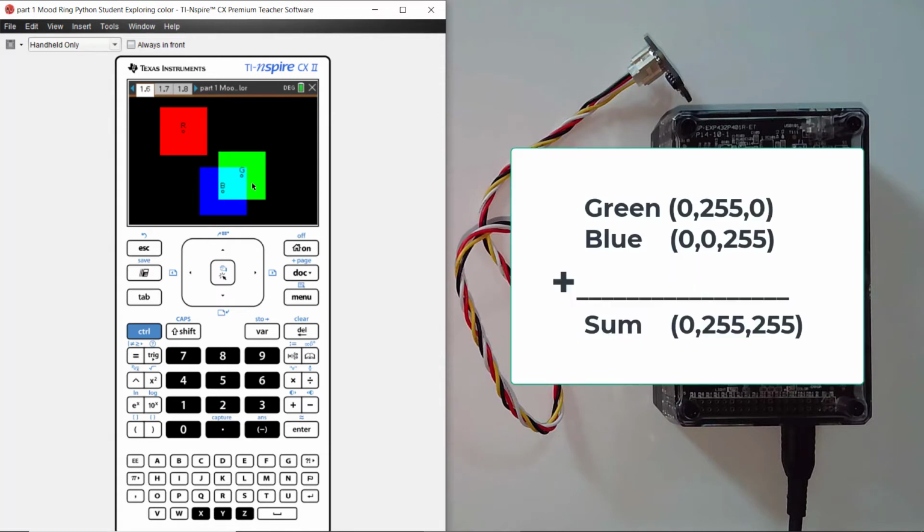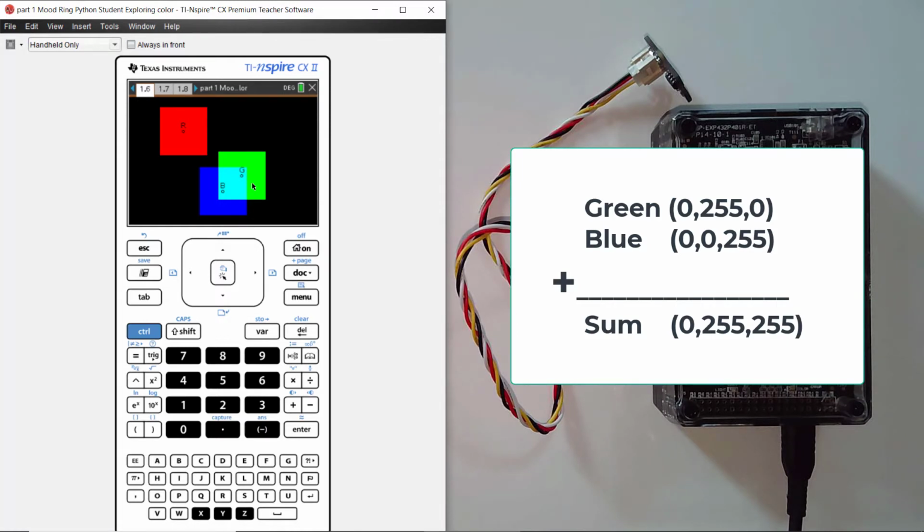So if I were to take 0, 255, 0 and add 0, 0, 255, the sum would be 0, 255, 255. And so let's see if that in fact makes cyan on the hub.